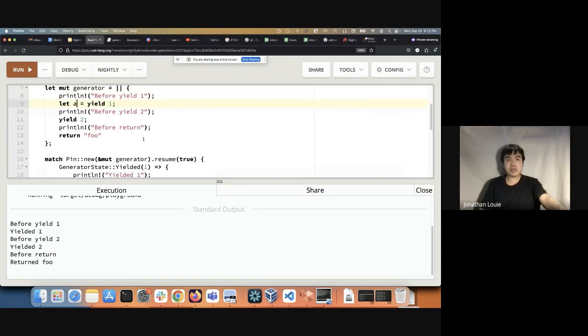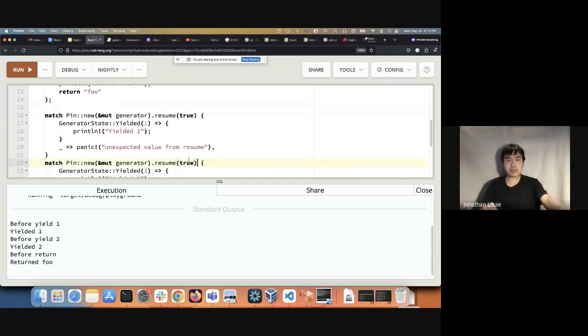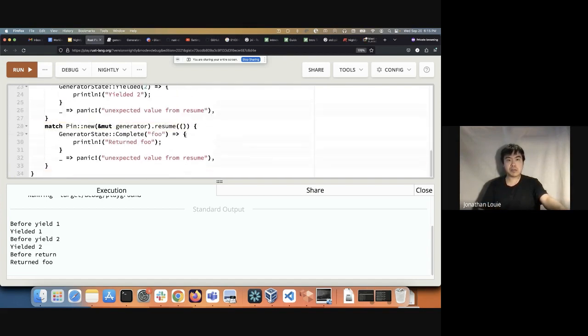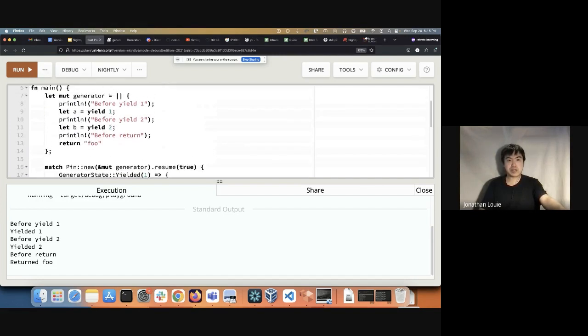Like if we could try to do something like this and then pass other values here, like booleans. But as far as I've seen, it doesn't actually do anything.